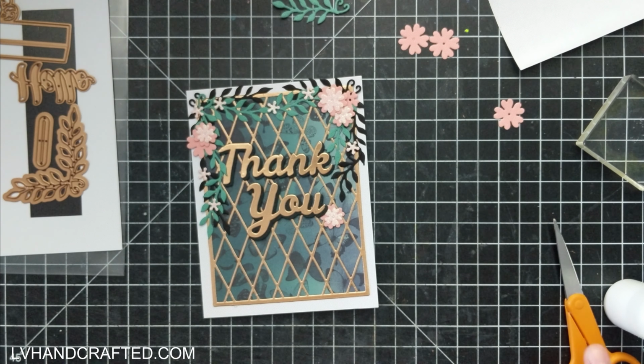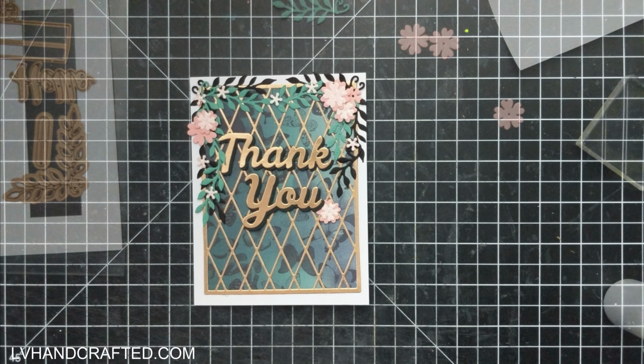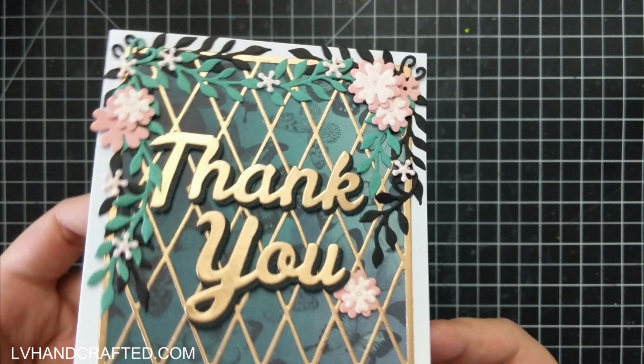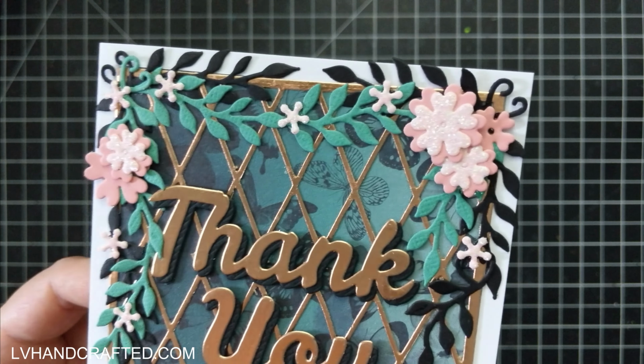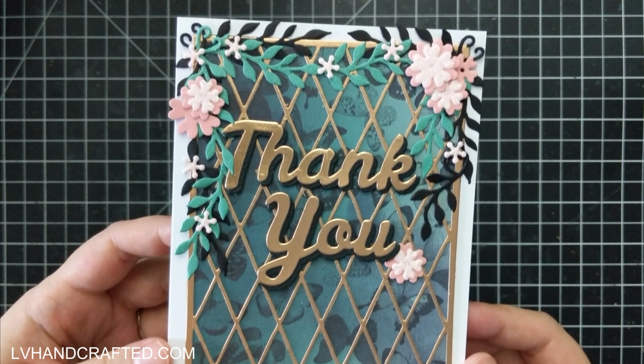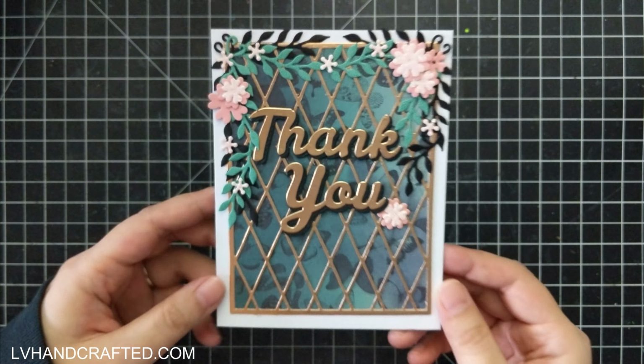And I like these small little flowers because those are cut from glitter card as well. And it's kind of nice just to dot those around here and there and just sort of sprinkle them across the greenery. So here's a final look at my card today.